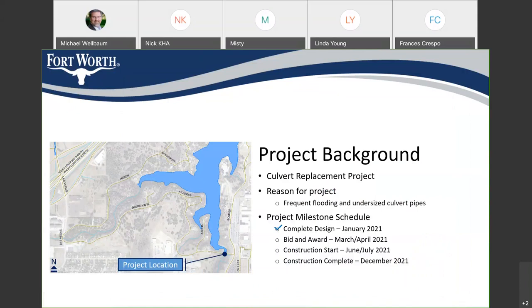For project background, this project is located at the corner of Shoreview Drive and Bomber Drive — just to the west of Bomber Drive, and you can see the location indicated on the image to the left of the screen. This is a culvert replacement project. We're planning to replace the existing 48-inch pipe culverts with new 10 by 10 boxes. The reason we're doing this is that area is prone to flooding. It has a very large drainage area to the south that comes into the lake, and its proximity to the lake makes it a particularly hazardous location in the event of flooding.